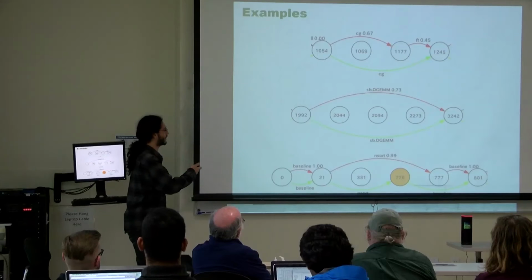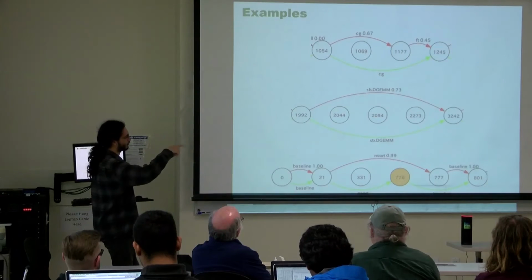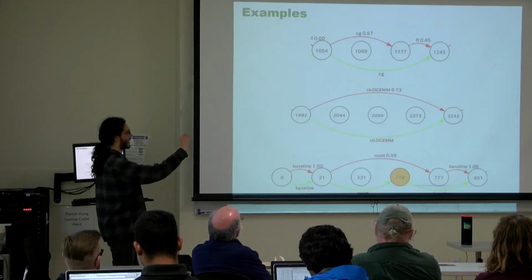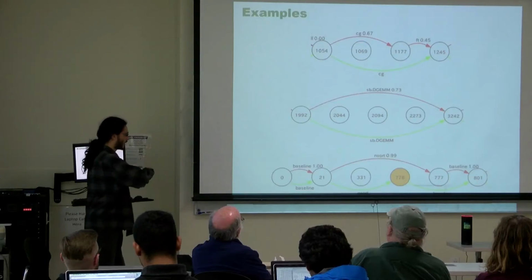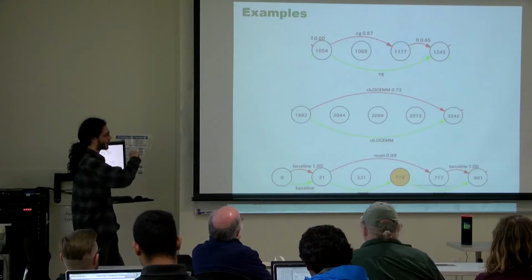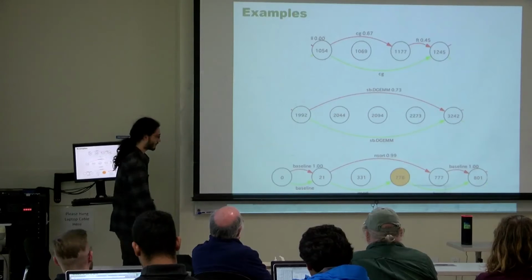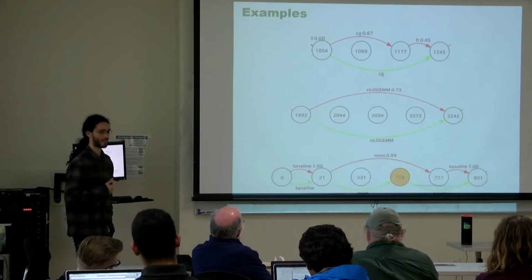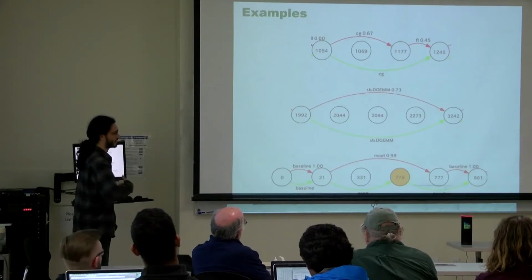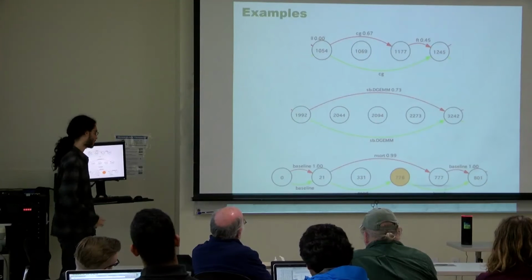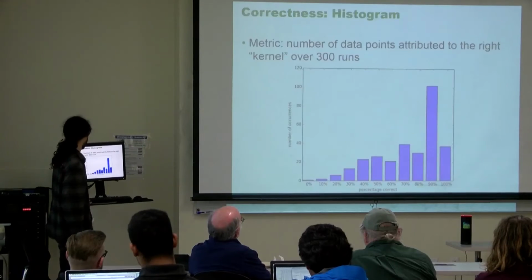So in the first one, you can see that it got 2/3 of it right, then the last third it got wrong, but that didn't really affect the overall algorithm because it ended at the same place. The second one shows that we can have a lot of noise, it can have a lot of change points in the middle, but it'll still get it correct. And the third one is orange because that change point was not detected, but it still got one nearby, and that didn't affect the algorithm much at all. So it's resilient to not finding the exact change point.